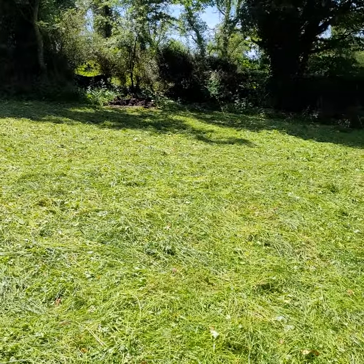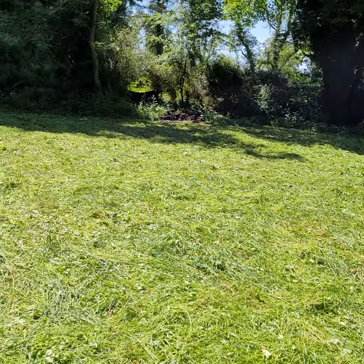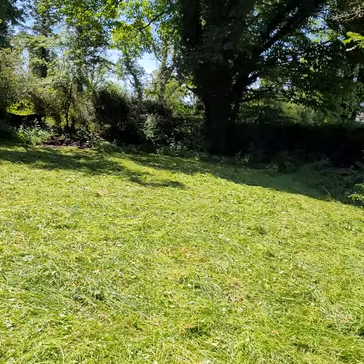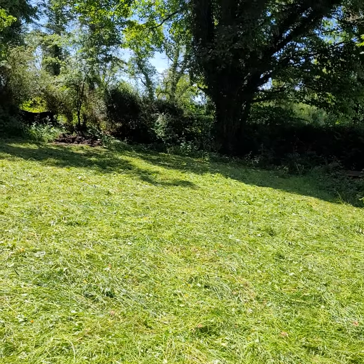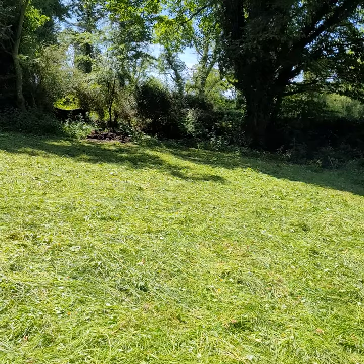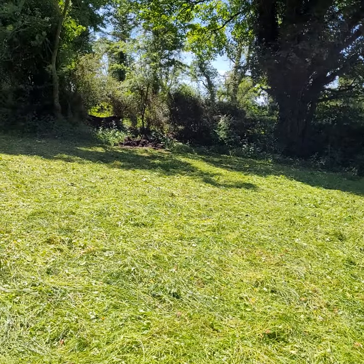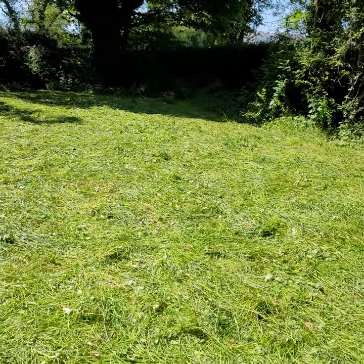It's the first time ever any decent amount of forage was taken off this piece of ground, because last year there was only a few rows. This year it's the whole lot. All this got was lime and farmyard manure. I'm going to put a little bit of fertilizer - maybe a bucketful - on it now that this is taken off, and see what comes back in the aftermath. Just a sample of what can be done.